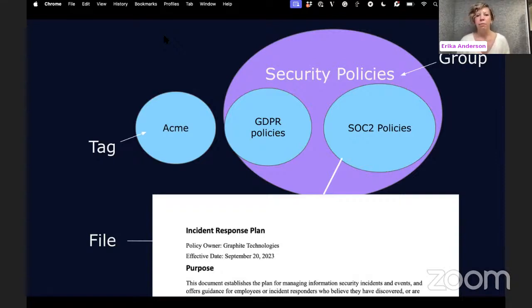So, the whole point of this slide, and this actually might be our last slide or penultimate slide, so not a lot of slides here. I want to dive right in, is to show you how we're organizing information within this version of Storytell. Do note that we've got another version of Storytell on the way, so we'll be doing it a little bit differently. But right now, okay, so let's say you're uploading a file.